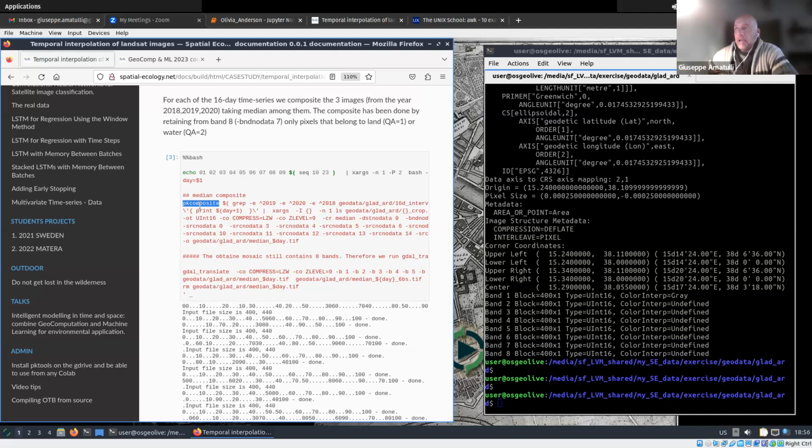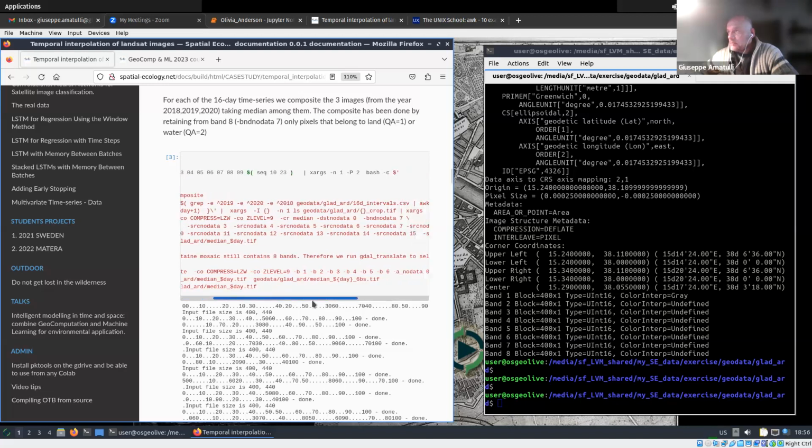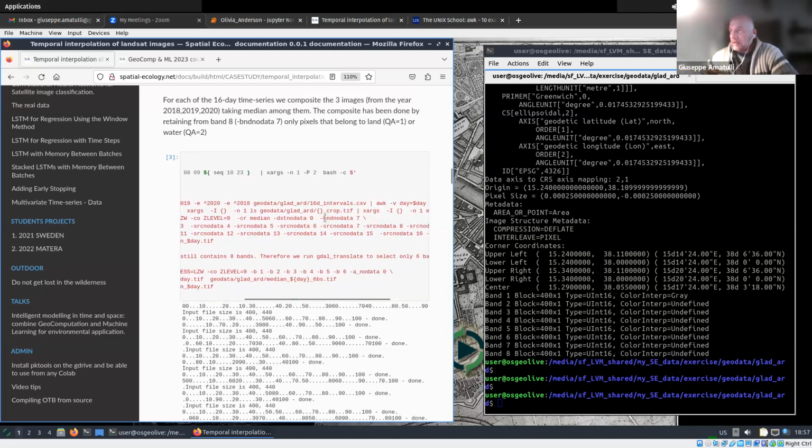Band number 8, okay, that over here is labeled somewhere here, is band no data 7, because the pktools start from 0. So I'm going to deal with band number 8, call it 7, and where all these values have source no data, they will not be considered.